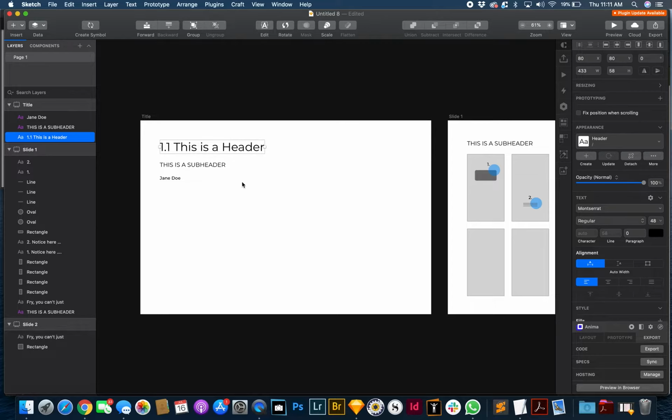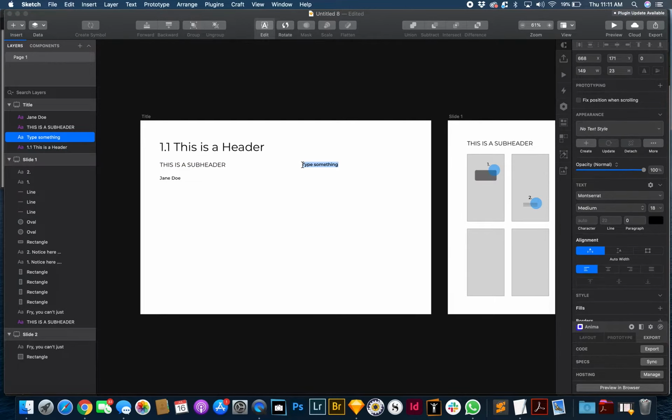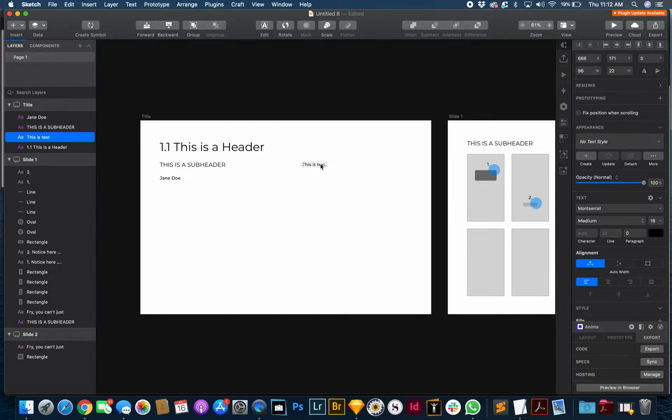If you press T and you create some text here, this is text. If I wanted to save this text style, I would go over to this right panel and press Create. And I could name this Body Text Style 2, because I already have one. Enter. And now this lives over here.